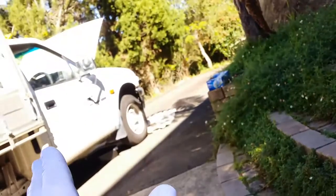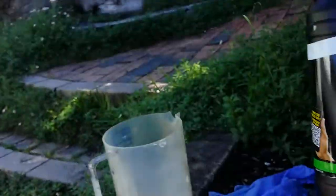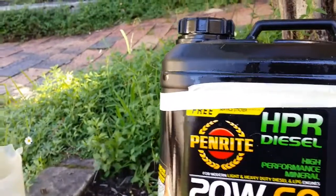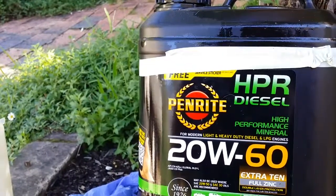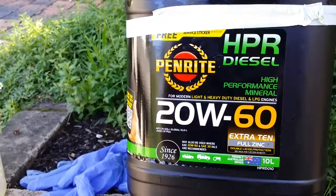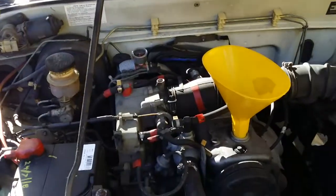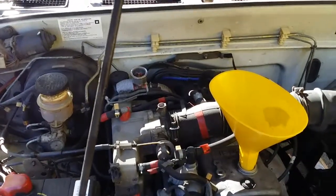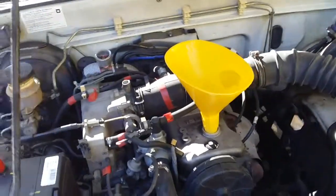But anyway, for this particular car, 1995 Holden Rodeo, we'll say, this oil has been good. But do your own research. Say, for instance, if you've got a viscosity rating recommendation of say 30, 10W-30 or what have you, then you're better off working close with that 30 rating. But yeah, I've found this oil to be good. Okay, so I know that without an oil filter change it's 4 litres, and with an oil filter change it's a bit more, so let's get to it.